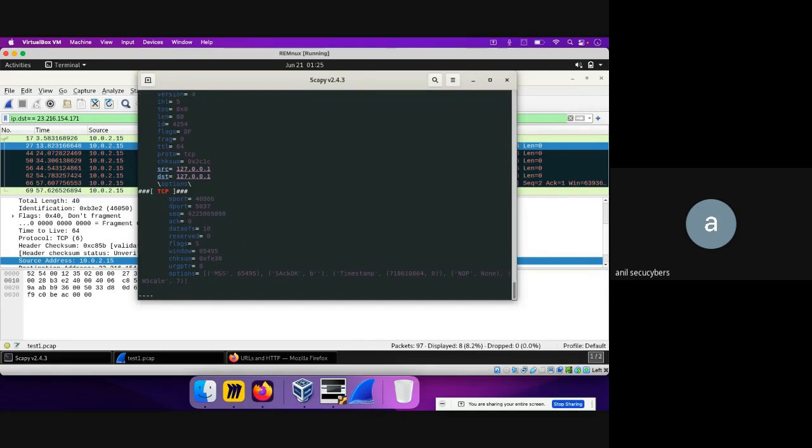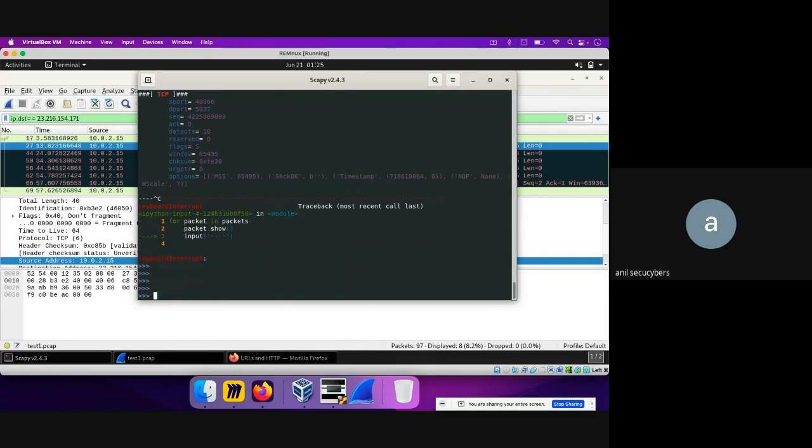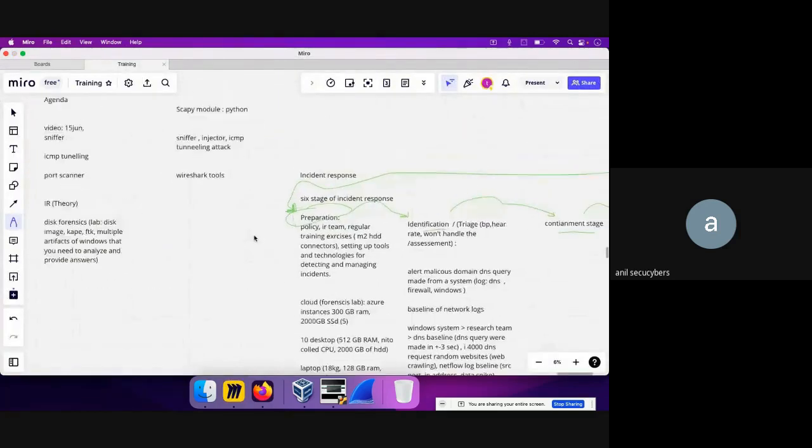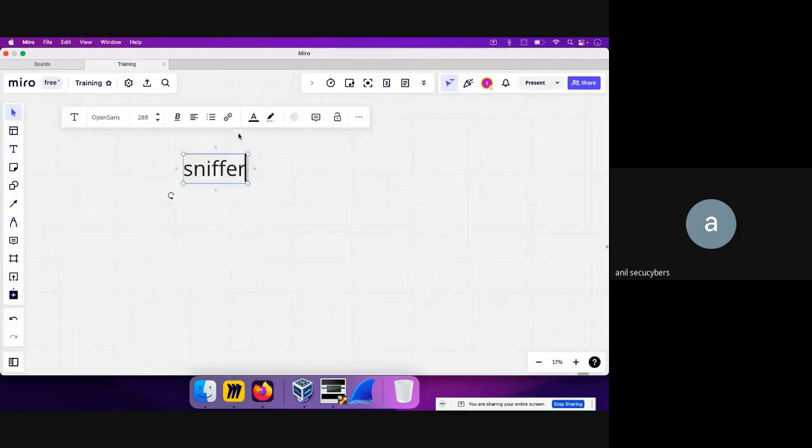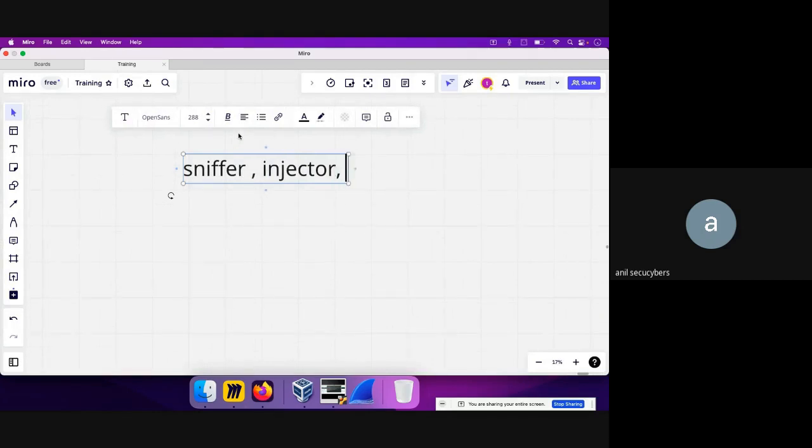Okay, so I hope you got an idea how you can read a pcap file using the scapy module. So this is all about the scapy module. I hope you got an idea how you can sniff the packet, which we have seen just now. So the things that we saw are how you can write your own sniffer. Similarly, how we can write our own injector, where we injected a DNS packet. So this is something we saw, how we can do that using Scapy.